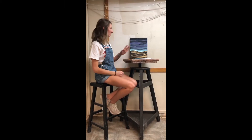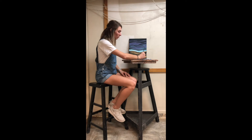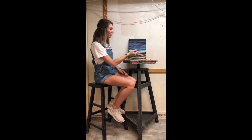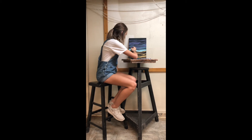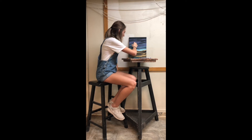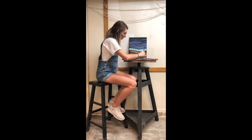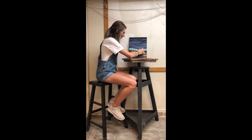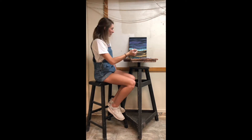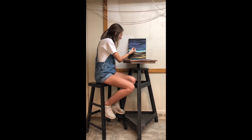Next we will be making just a couple small trees along the skyline to just kind of polish it off and not give it such a flat effect. We're going to take our black and go ahead and re-outline the first. We'll just make one, two, make that one a little taller, and three. We're going to do five total, so we're going to put two on the other side — just do a small little background one right here. Now that we have where the trunks are, we're just going to do a little bit in here.